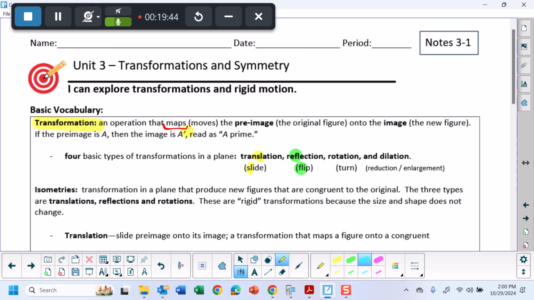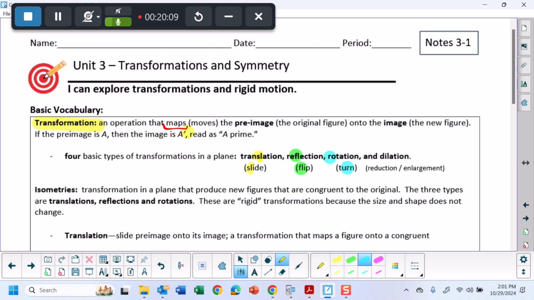If you're looking at a rotation, that R matches that R in turn. That's where I take it and I turn it around the axis. So if I have a rotation, I'm going to take something and I can turn it both counterclockwise and clockwise, depending on which way I'm turning, and I'm going to be rotating around a point. We'll talk about that today.